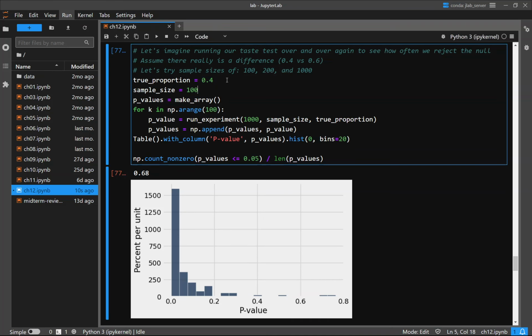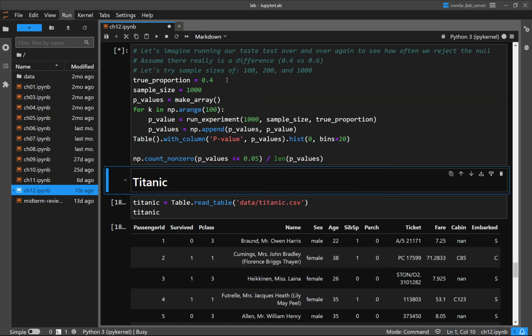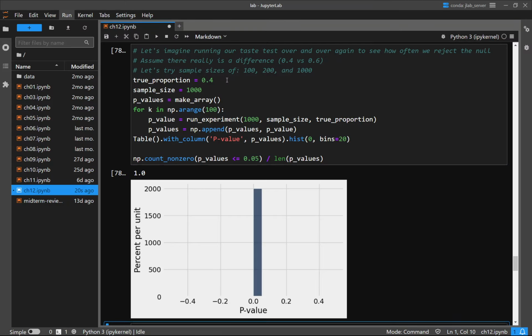But if you do larger sample sizes, let's just do only 1,000 after that. How often do you see a significant p-value? Pretty much always, if there is a difference, and that difference was decently far away from your null distribution. If it was really, I don't know, 49% of people liked super soda and 51% of people didn't like super soda, even with a sample size of 1,000, it's going to be really hard to notice that.